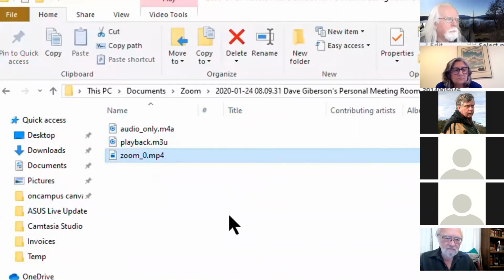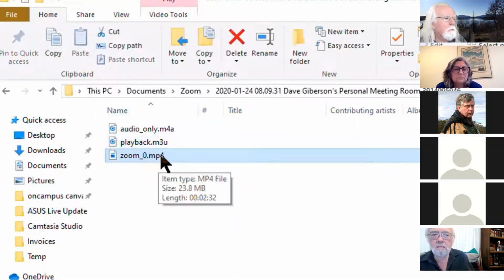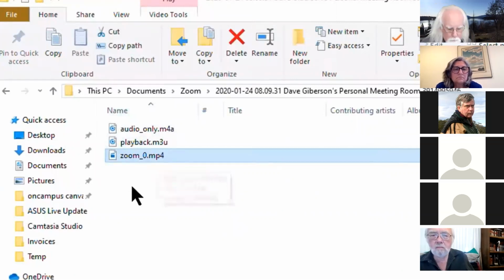If you've stopped and started the recording more than once in your Zoom meeting, you'll have multiple MP4 files here, and they'll be numbered Zoom 0, Zoom 1, Zoom 2, and so on in order. So you can easily make multiple recordings in the same Zoom session if you like, but usually it's just the one.